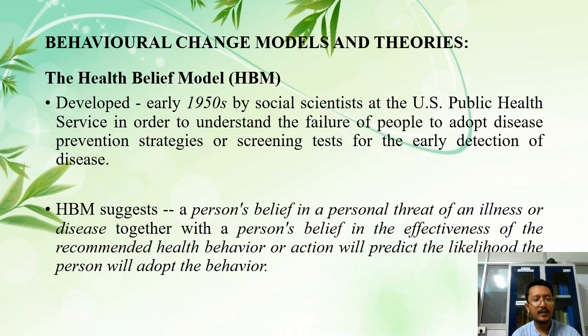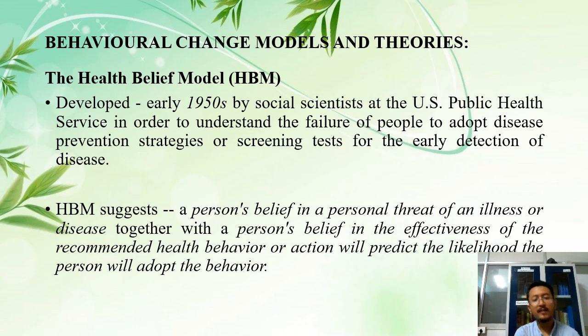Starting with the first model, which is known as the health belief model, the HBM. It was developed in the early 1950s by social scientists at the US Public Health Service. Now, every theory, every model has its origin, has a definite background or a story to it, right? So this particular model was developed at the US Public Health Service in order to understand the failure of people to adopt disease prevention strategies or screening tests for the early detection of disease, right?